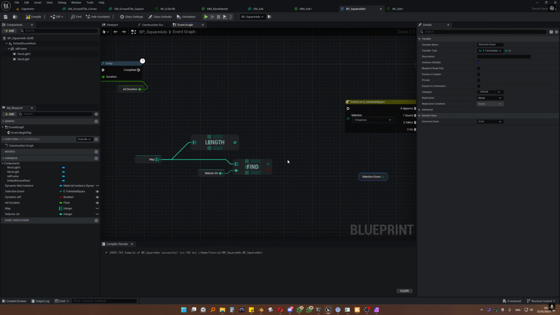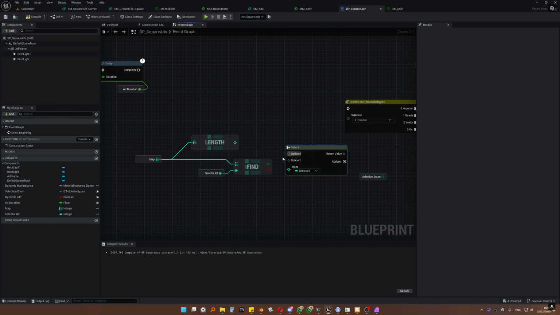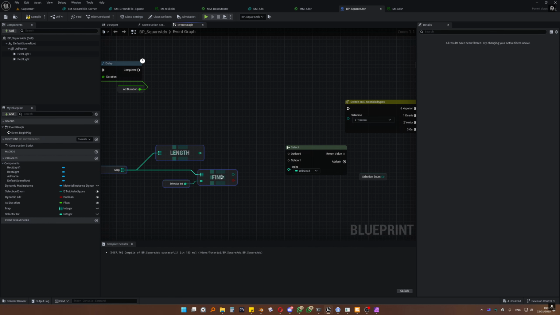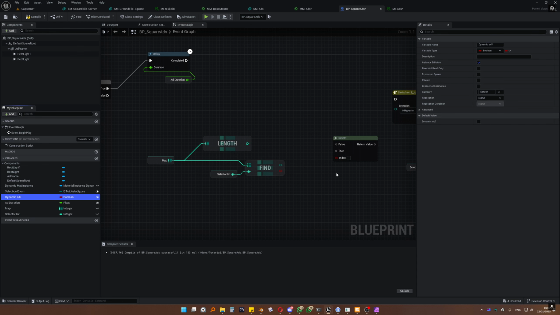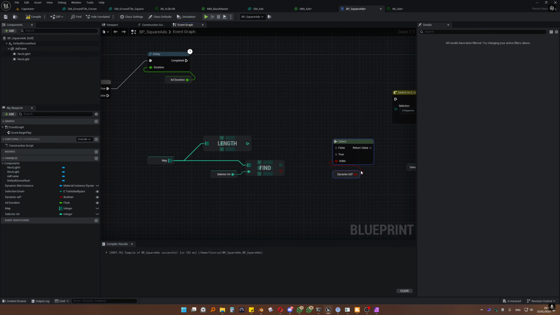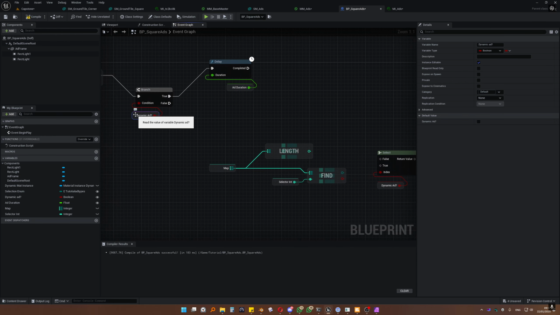Then what I want is to get a select node. And this is gonna give us 2 options. It's gonna give option 1, option 2, and the condition, which is the wildcard, okay? The condition is gonna be that it should switch dynamically. Actually, dynamic add. So here, when this bool is true or false, it's gonna do several things.